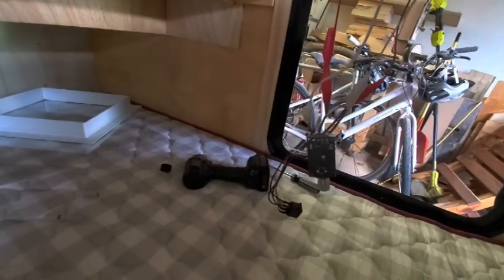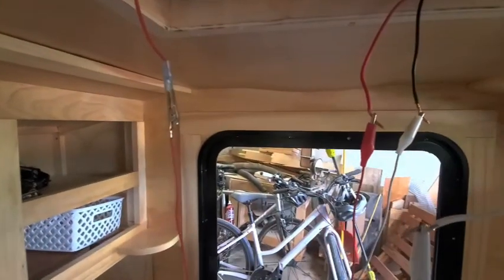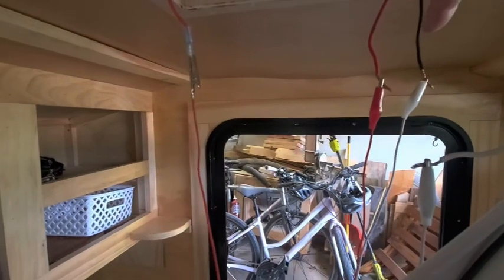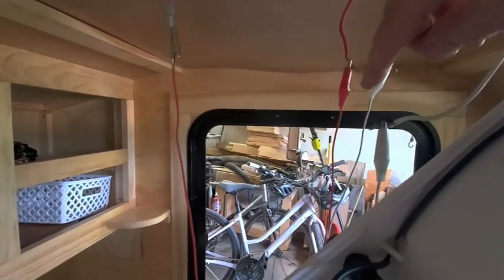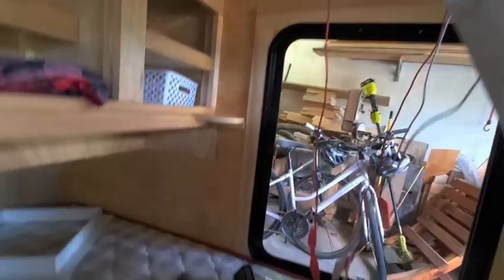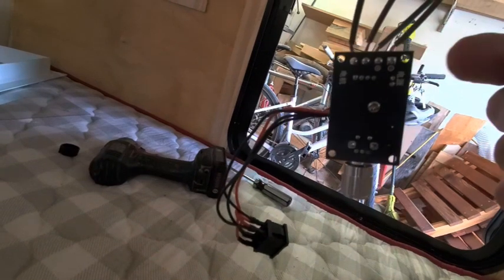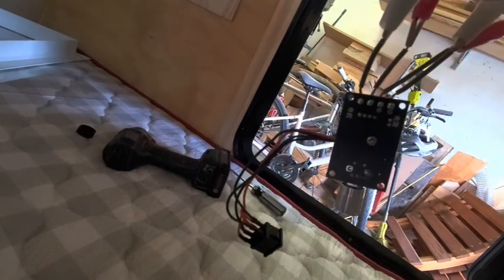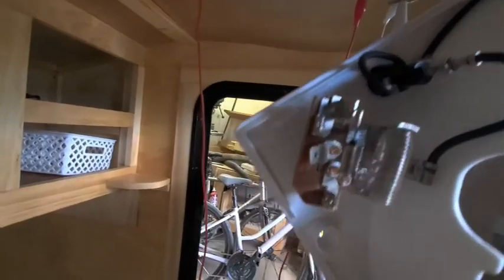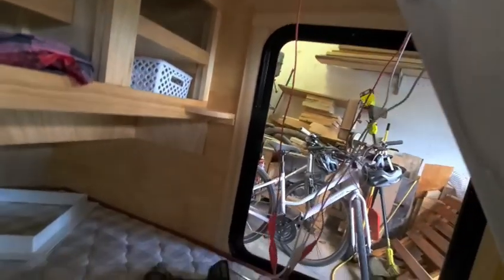I've got this temporarily hooked up using some alligator clips. On my lines coming in here, I've got my positive and negative — red is always going to be positive, white will always be negative. You might even be able to see where it says positive and negative, and on the other side it says 'in.' That's your inward side, and on the out, on their schematics, this is the positive and negative going out. Right now I'm bypassing the fuse that's in here, but I will make sure to keep that in when I do the final wiring.